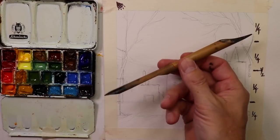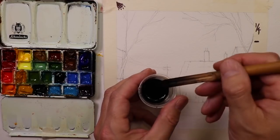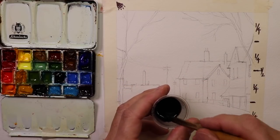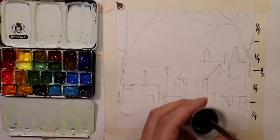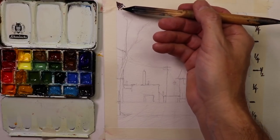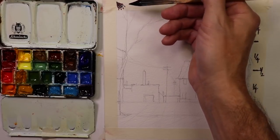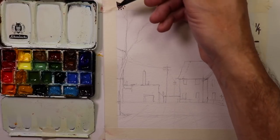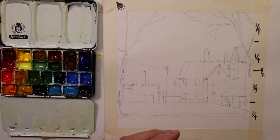So I'm going to use my bamboo ink pen. And all I'm going to basically do is just dip it into the ink and then start rough sketching over the shadows and a rough outline of this pencil sketch we have. And I did make a note up here that the light is coming from the left across the page this way. So we'll always remember to put a small insignia or little note for ourselves where the light is coming from. This way we can always refer back to that to know where we're going to want to put our shadows.